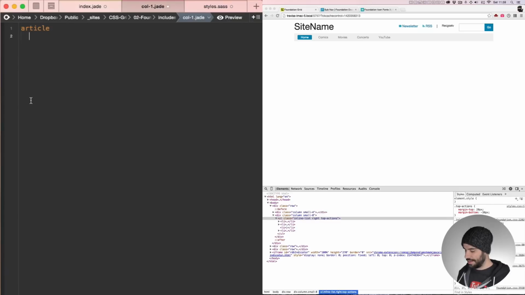So I'll just write, what's it, like an H4? Yeah, let's just say H4, and I'll write black box class, because I know Foundation doesn't do anything like that. And then the text is... Oh, look at this. Why is it offset?